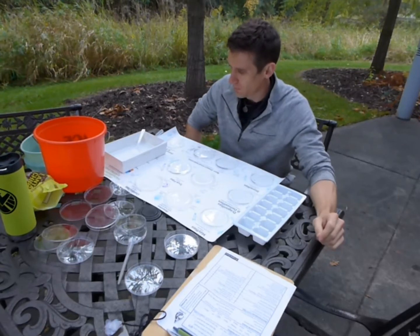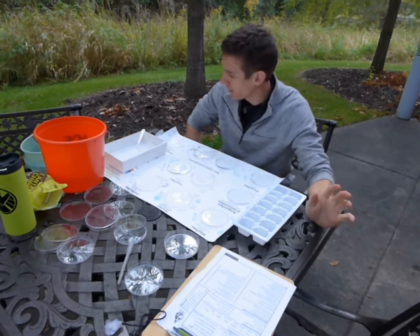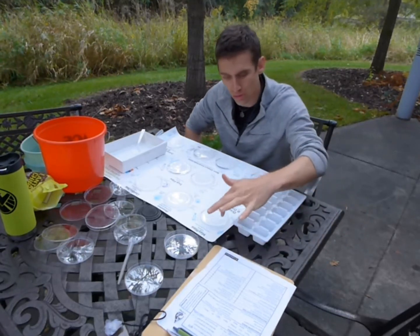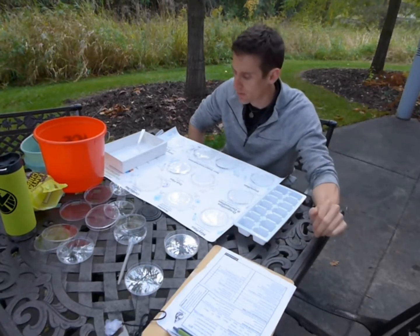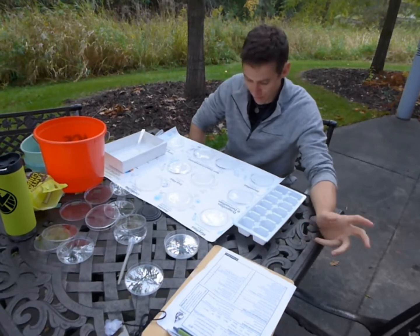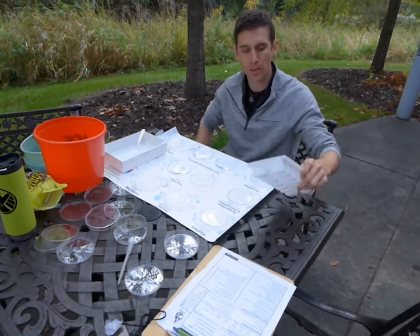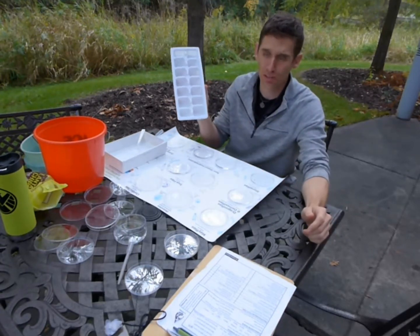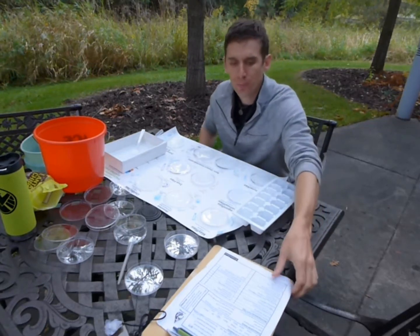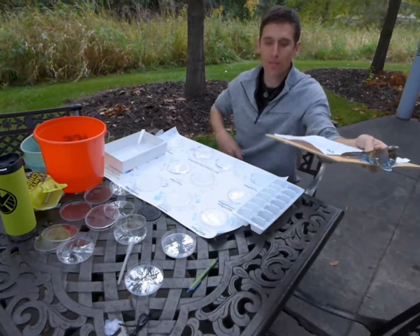So IDing the organisms is an ongoing learning process, but it's not very intimidating once you get going. Once you look at how many tails does something have, what's the body shape, is it a worm, is it a leech, is it a snail? Those things kind of fall into place. I like to use another additional ice cube tray just for sorting things out.